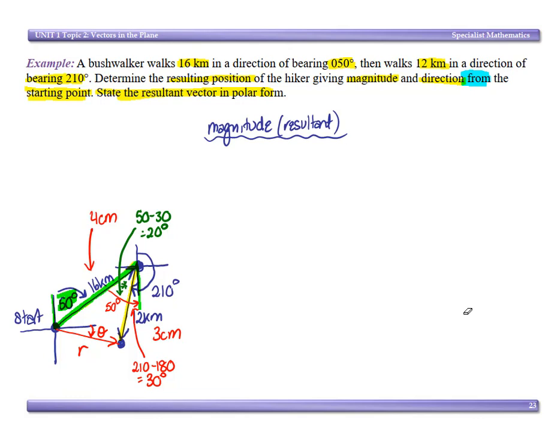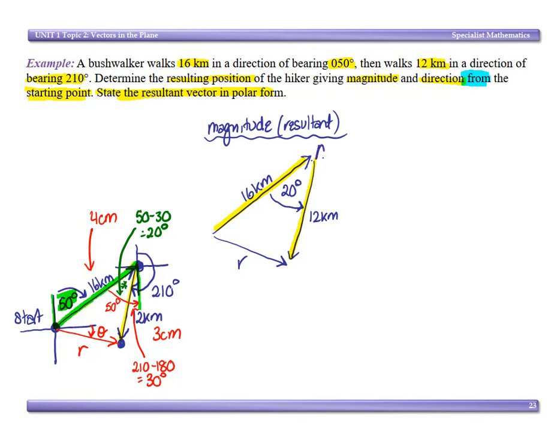Now it might help you to draw the triangle without all the bits of information that you've put on it, so you can see what's happening a little bit clearer. Especially, I know a lot of students draw these tiny triangles. Try and make it big so you can see what's happening. Okay, so that's my triangle. There's my 20 degrees that I found. I've got my resultant. So you should be able to see, looking at that, that you're going to have to use a cosine rule.